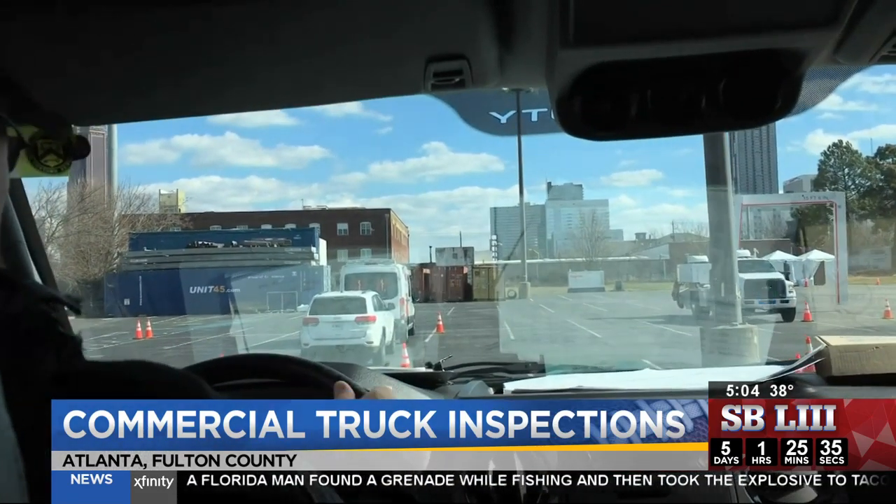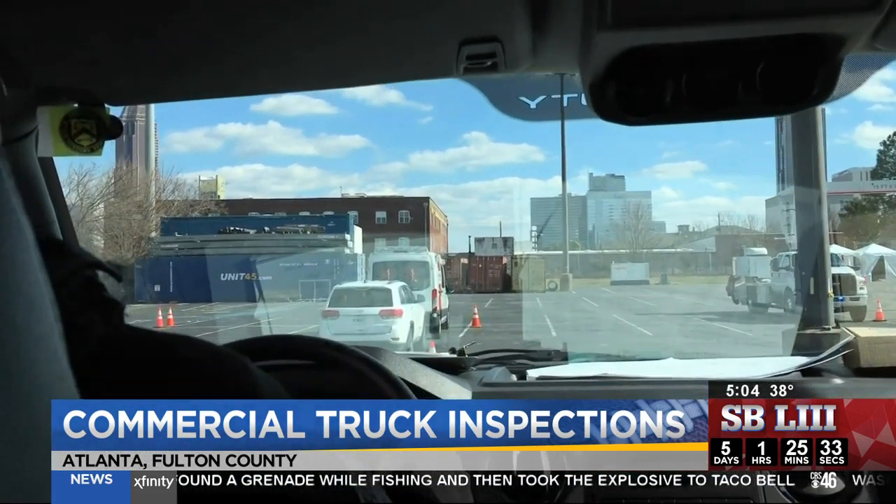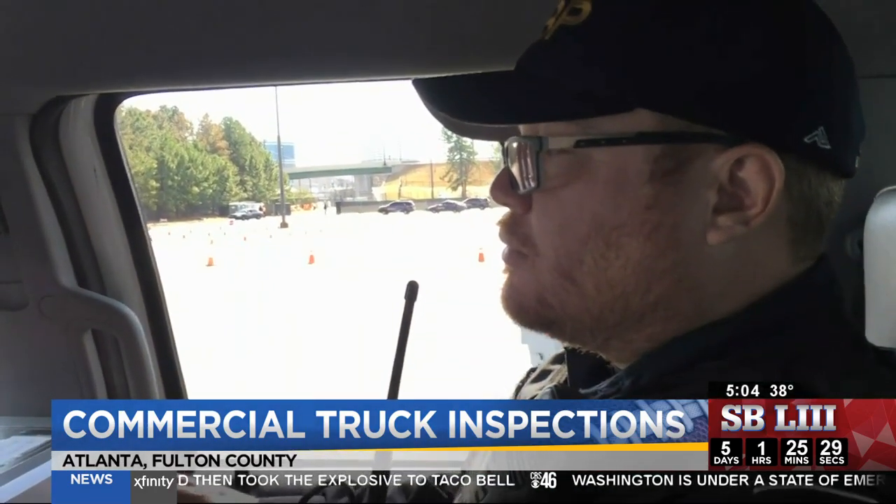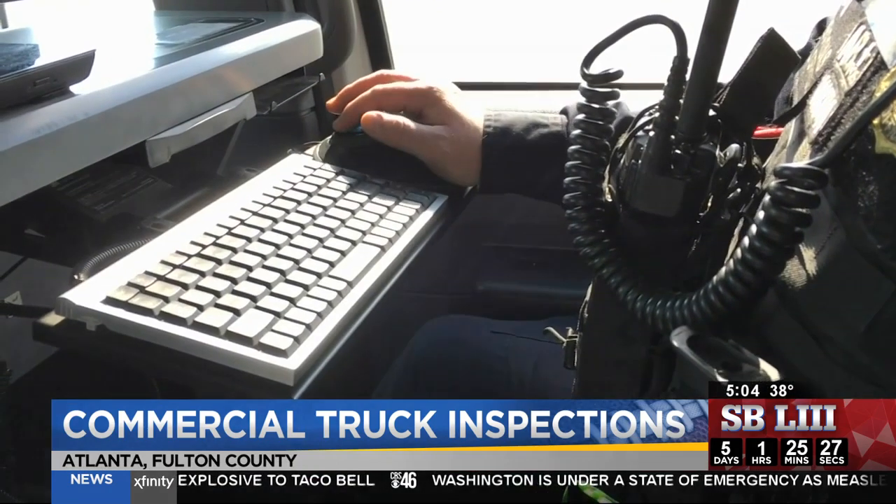It goes in to make sure that there are no explosives or weapons or anything like that. CBP officers drive the special x-ray equipment over the truck they're inspecting, and an officer monitors the images to make sure whatever is inside is supposed to be there. Officers are looking for anomalies — they have the paperwork from the driver that says maybe this is a truckload of paper towels. If they see anything other than paper towels, that's going to cause them to say there's something here that we need to take a closer look at.